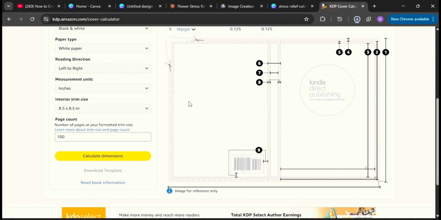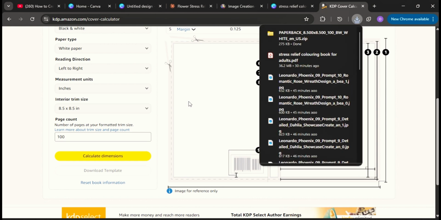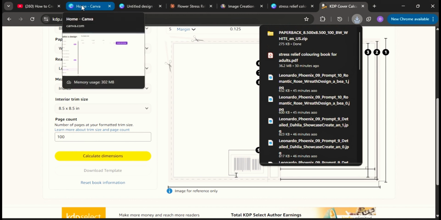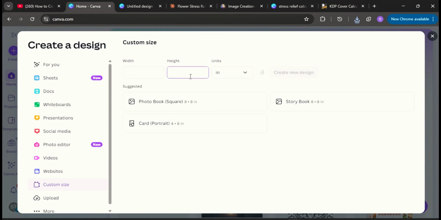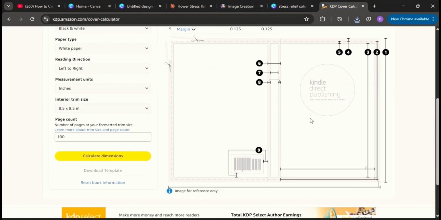Now we'll go back to Canva to create our book cover. So still on inches, 8.5 by 8.5. Sorry. We'll get back to our KDP calculator.